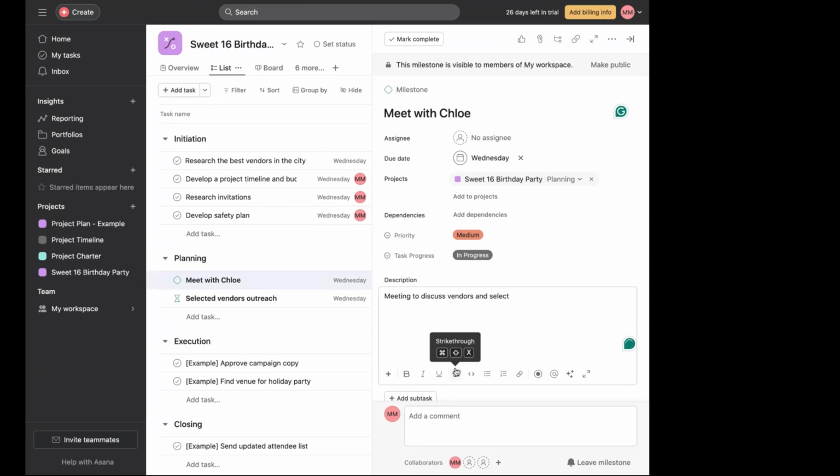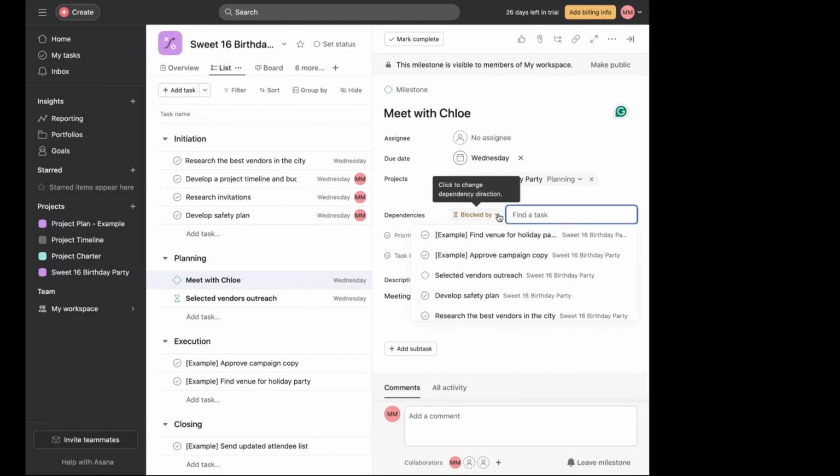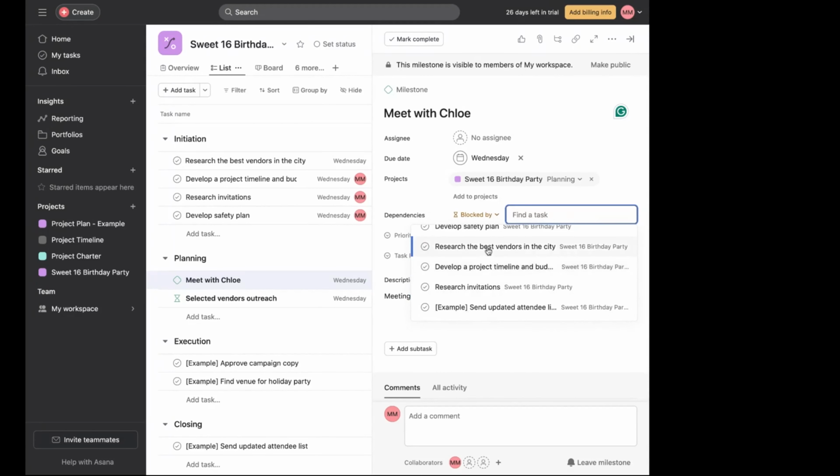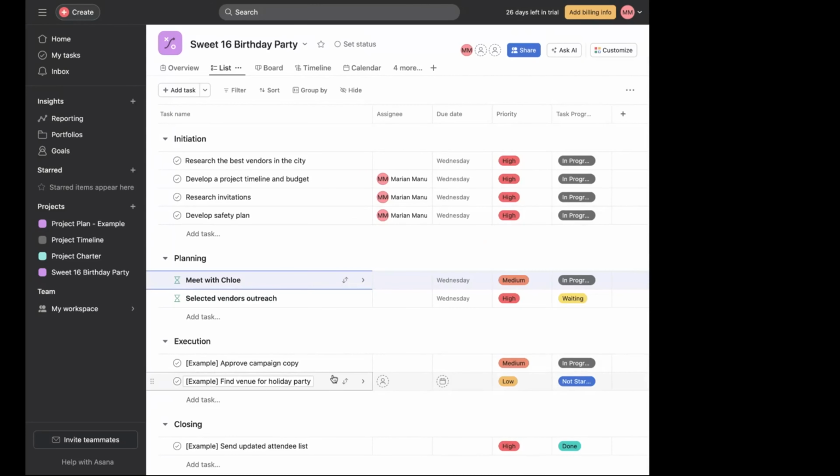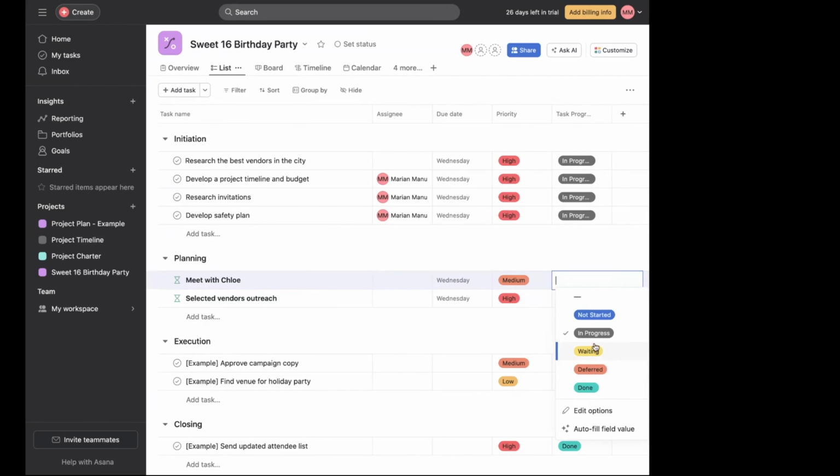Okay, so that's what we'll do. And the dependency here really is the research. Okay. Great. It also has to be waiting because we're waiting.